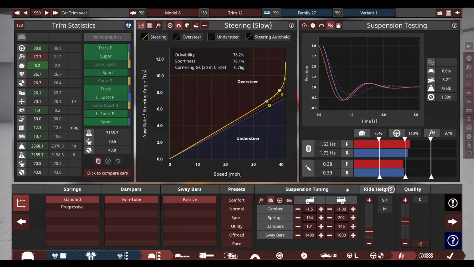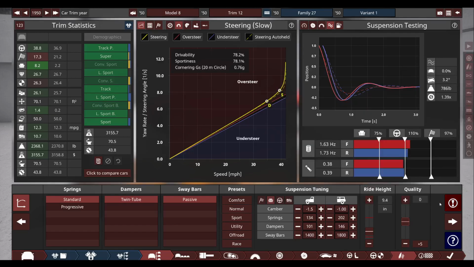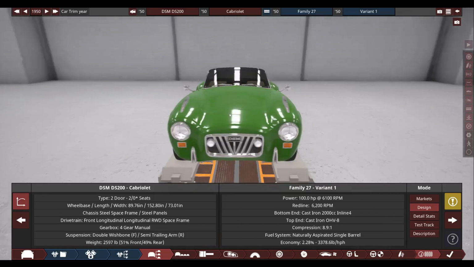So I'm gonna figure this stuff out, and then I'm going to design it, and then I'll meet you on the other side of that after I design the car, and I'll show you around and kind of show you what I've done, and hopefully I can get rid of most of these warnings. So yeah, I'll hang out. I'll be right back. All right, so here we have what I came up with.